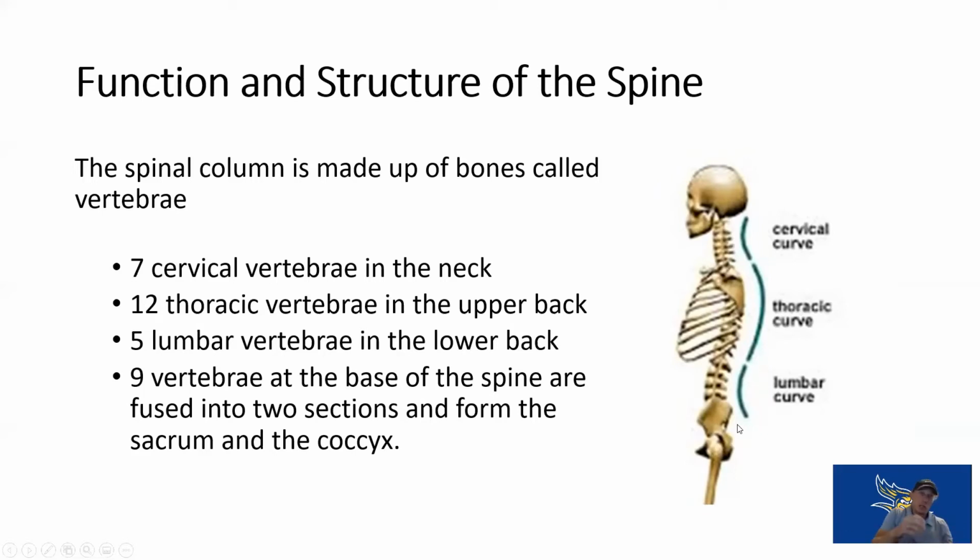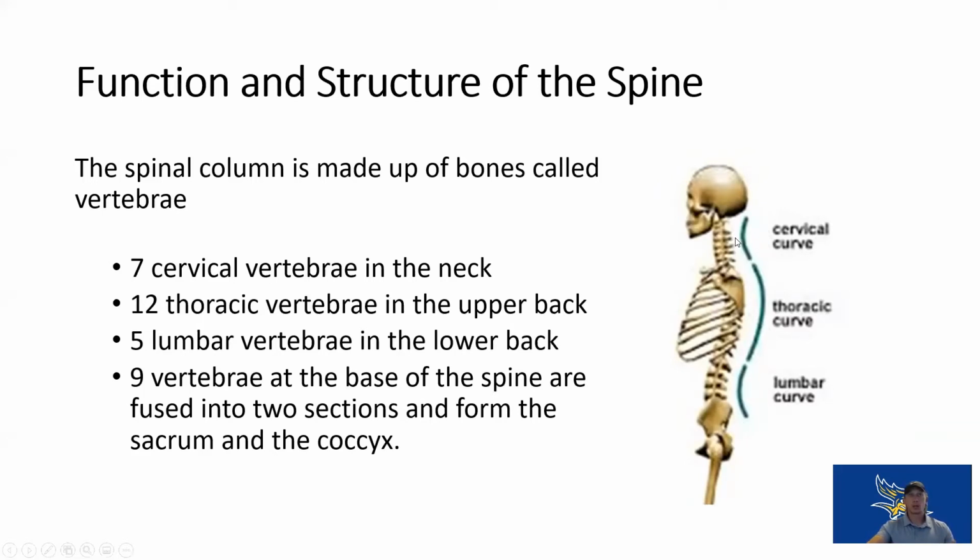So it's more mobility, less, more, less. And this allows us to get all of these crazy movements that we can do in our spine, but it also leaves especially the cervical and lumbar vertebrae at risk for injury because we need muscles and connective tissue to hold them stable.